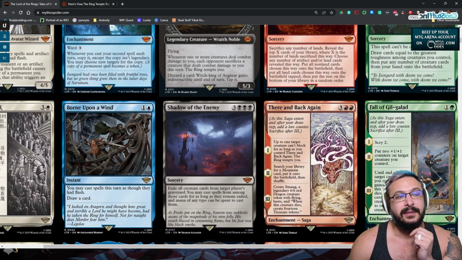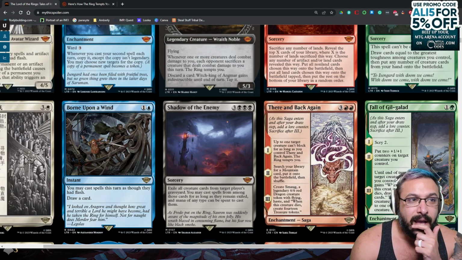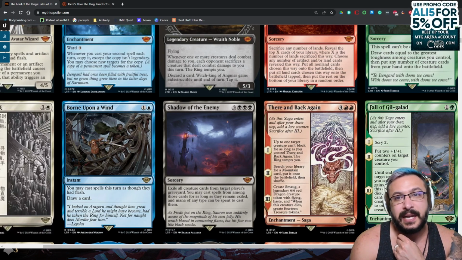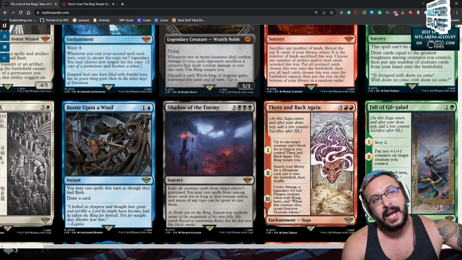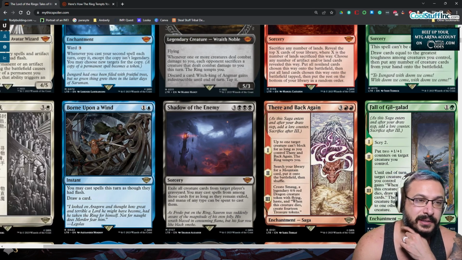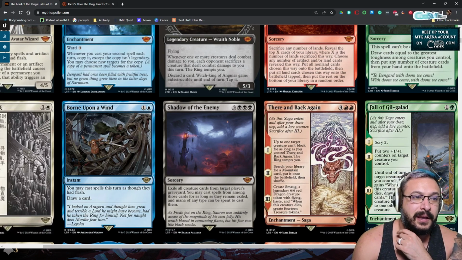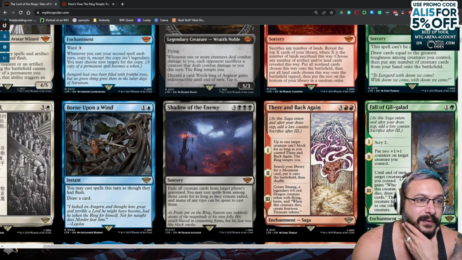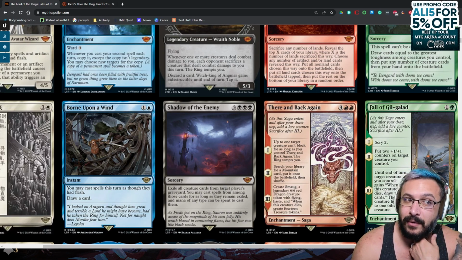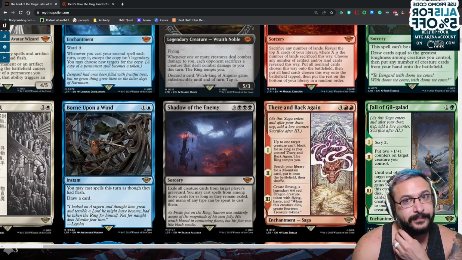There and Back Again. 5 mana. Target creature can't block for as long as you control There and Back Again. The ring tempts you. I wish it said it can't attack or block. Anyways, 5 mana. It's okay. I tap 2, search for a Mountain card, put it onto the battlefield tapped. 5 mana to get a Mountain. Impressive.